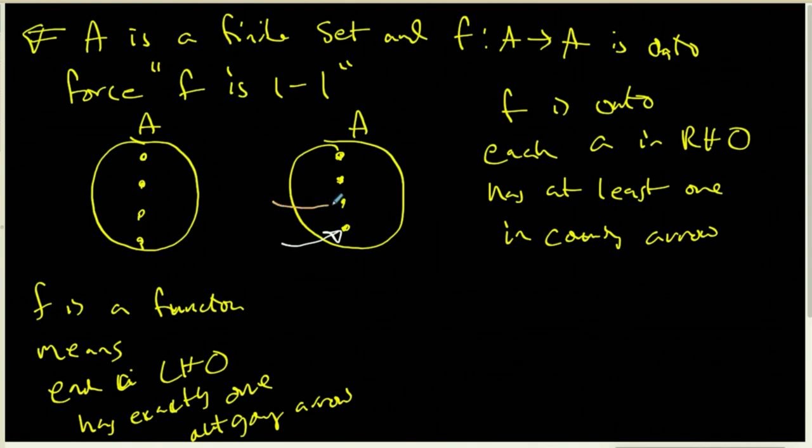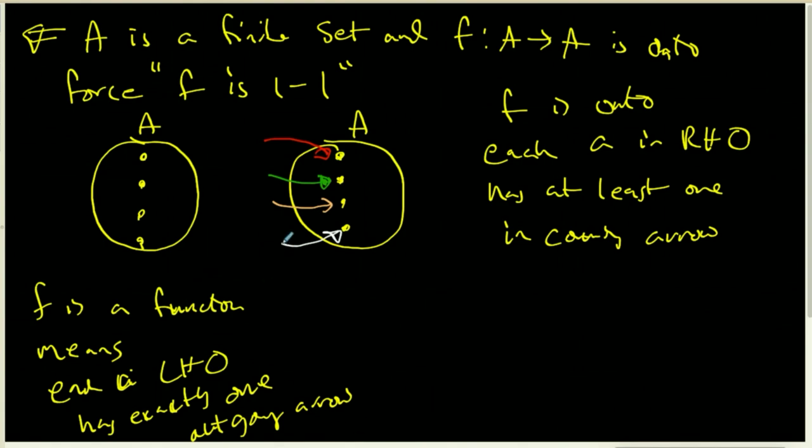There's an incoming arrow to that element. There's an incoming arrow to that element. And there's an incoming arrow to this element. And we notice that we've got 4 incoming arrows already, and there's only 4 elements in this set. So I'm going to bring these arrows back, and I know because this is a function, each one of them is going to have an outgoing arrow. So I can't have two of these incoming arrows starting at the same place over here. So let's see again what this means in practice.